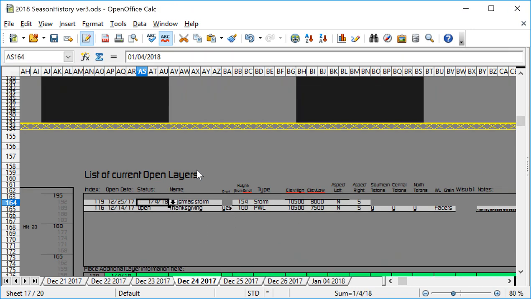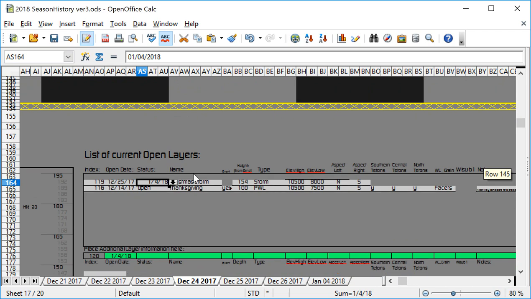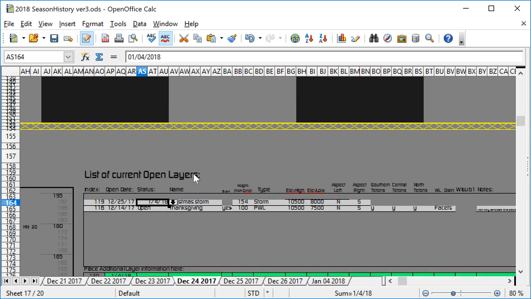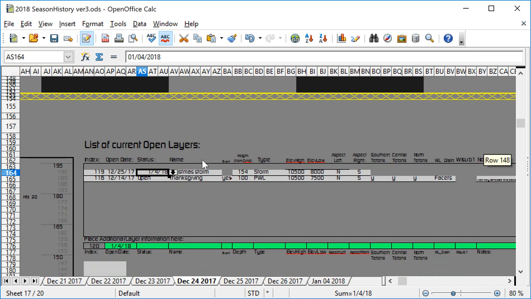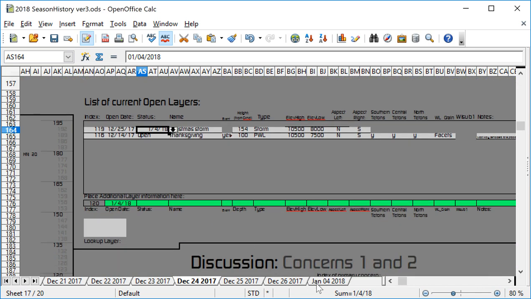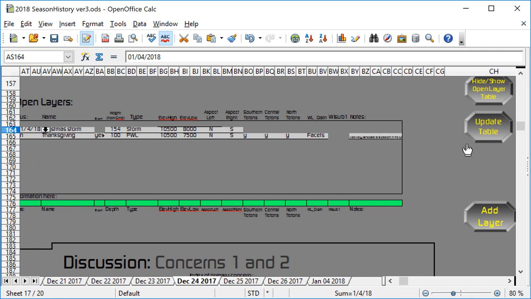All of these things should have video links up here to where these are. Maybe that's on a different sheet, or maybe it's later on that I put those in. At any rate, you can update these, and what happens, we'll just do this. It doesn't really matter at this point. If I hit update table, it goes through and closes that layer for that given day.